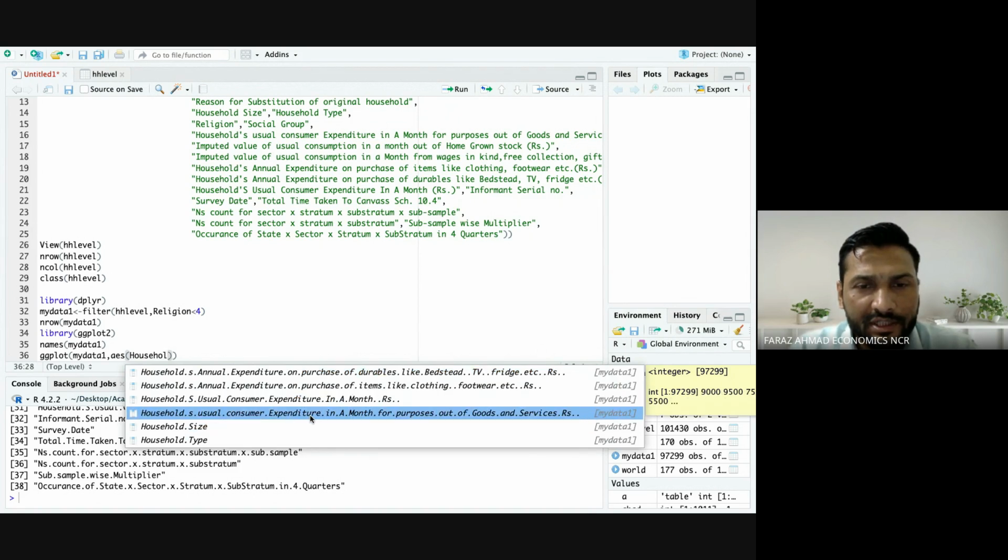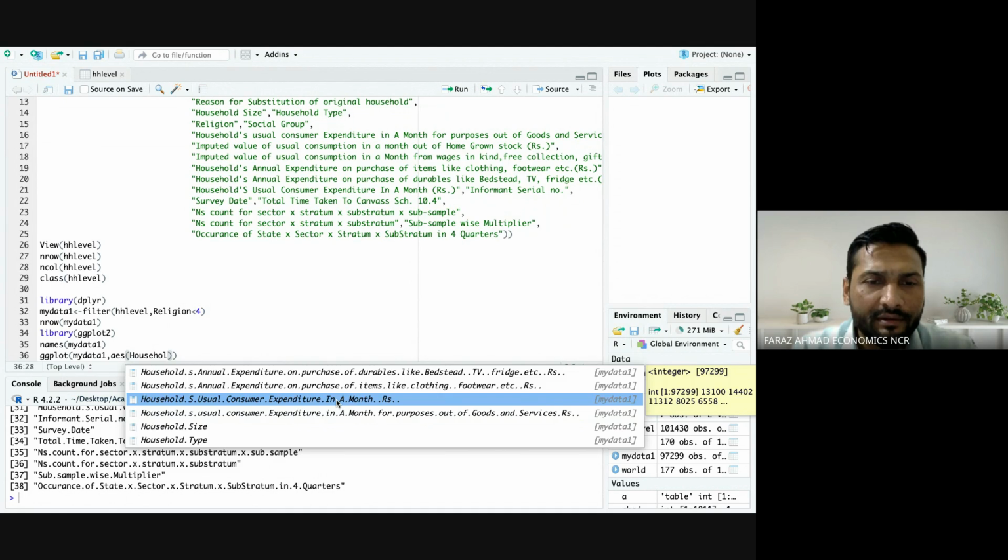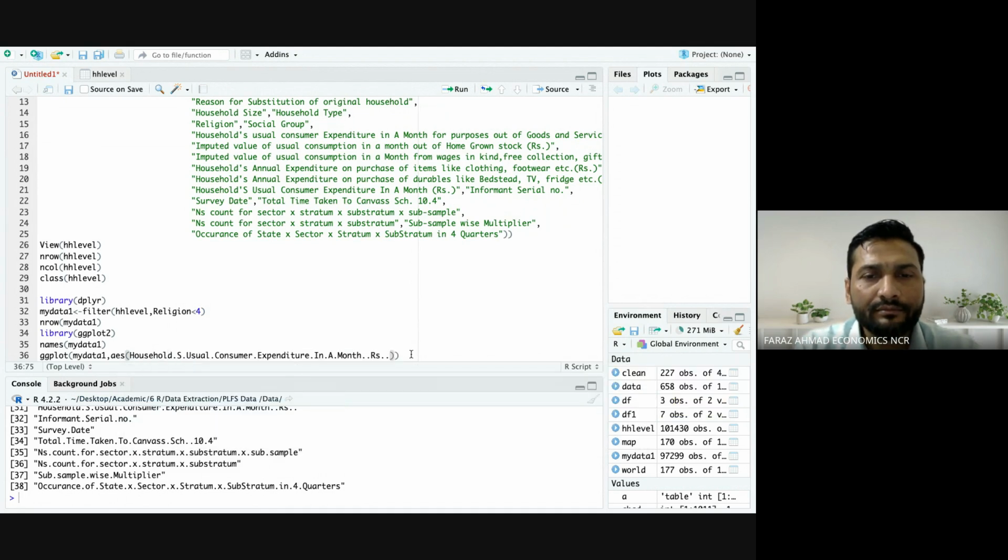I'll use the last one, household usual consumer expenditure in a month. No, not this one. Usual consumer expenditure in a month. This one I'll take, comma. So this will be on the x-axis, and because I'm doing a histogram, I don't need the y-axis.